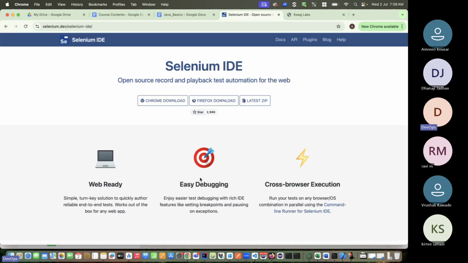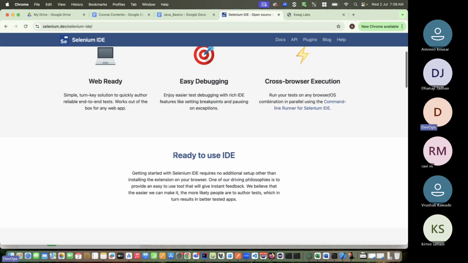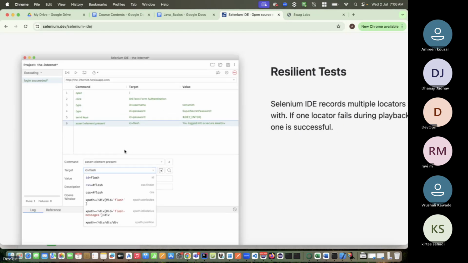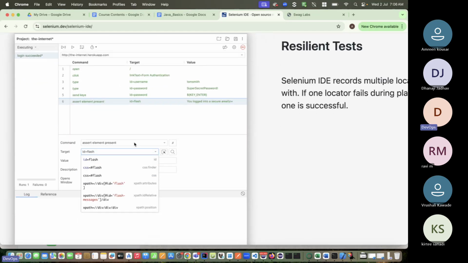And if I go to the detailed explanation that Selenium is giving, it is a ready to use IDE. IDE stands for Integrated Development Environment. That means it comes with a UI. And how will it look? It looks something like this. Okay. So here we can select the options, whatever is there, and use them as per our requirement.